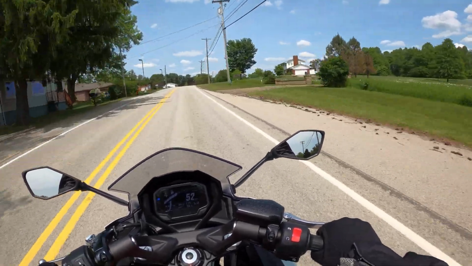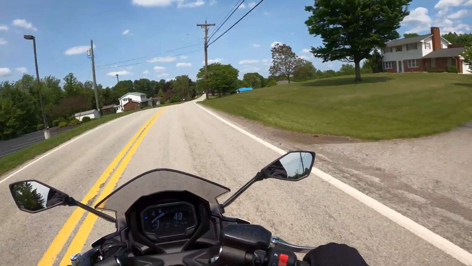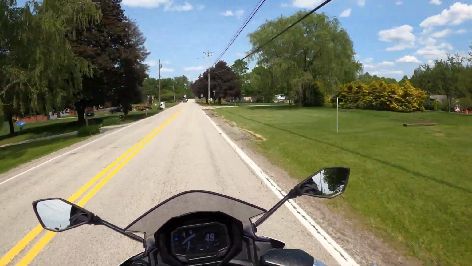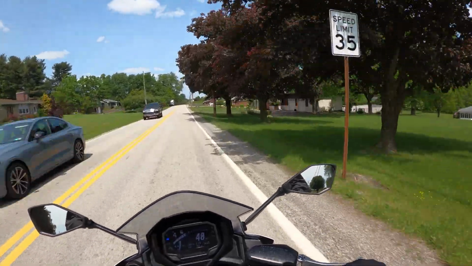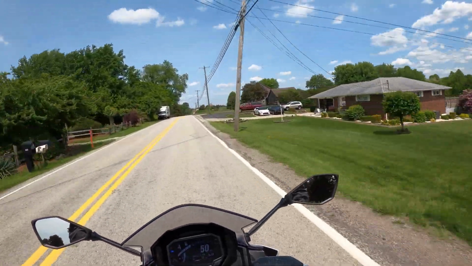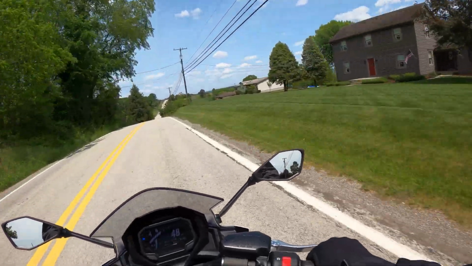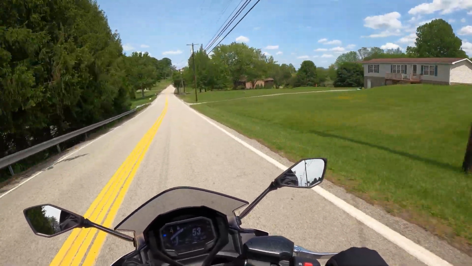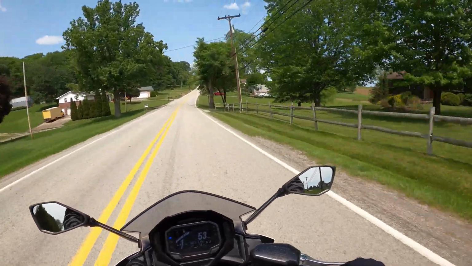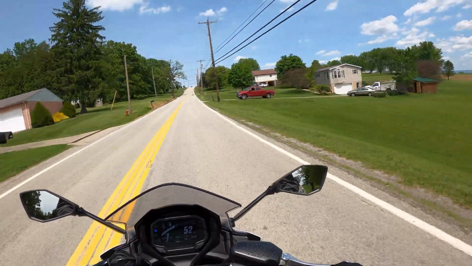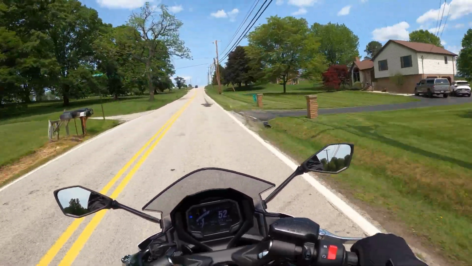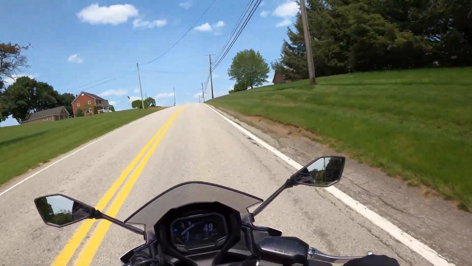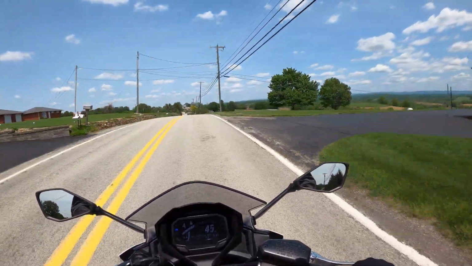But as far as quartering, you definitely want to be looking ahead and paying attention to what kind of turns you have coming up. If you have a blind turn, you don't want to be on the inside where no one can see you, or where you can't see the road. I keep saying inside and outside wrong, I think. You want to be in the lane position that allows you to see as much of the road as you possibly can. And that only makes sense, right? That only makes sense.